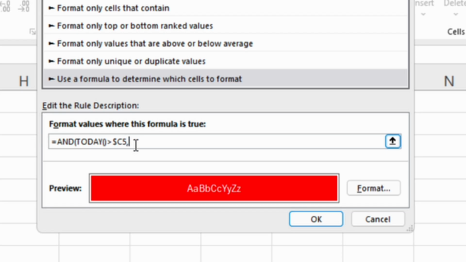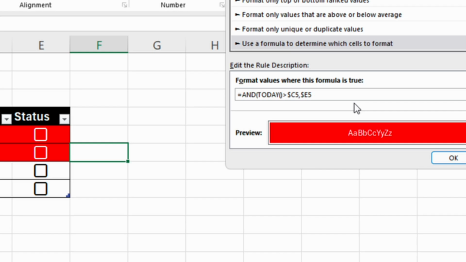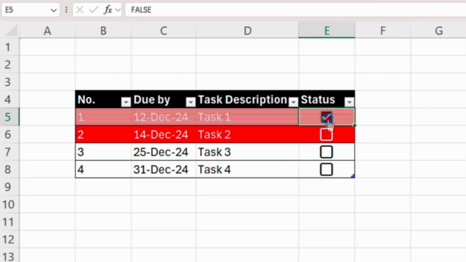Then we will put a comma and we will say if E5, which is the first checkbox, and we will remove the absolute from the row number, equals to false. Close the bracket and enter and OK. So now if we tick the box, the task is completely conditional formatted.